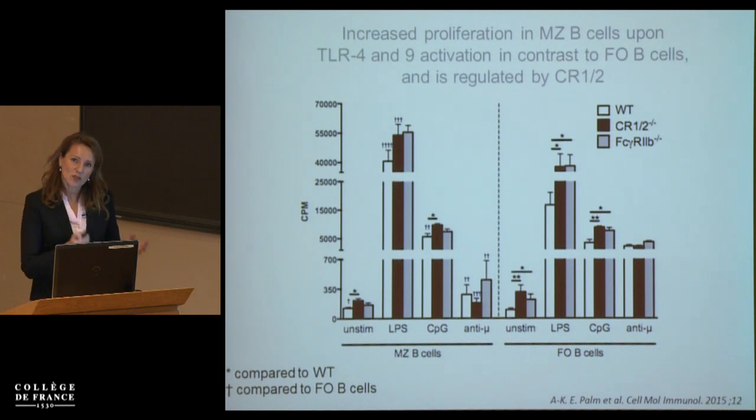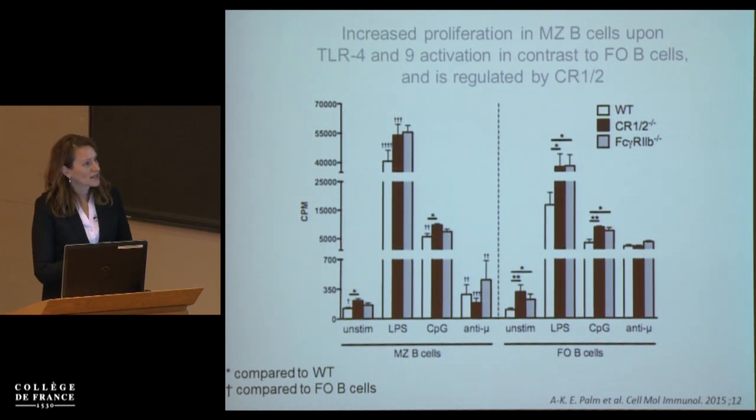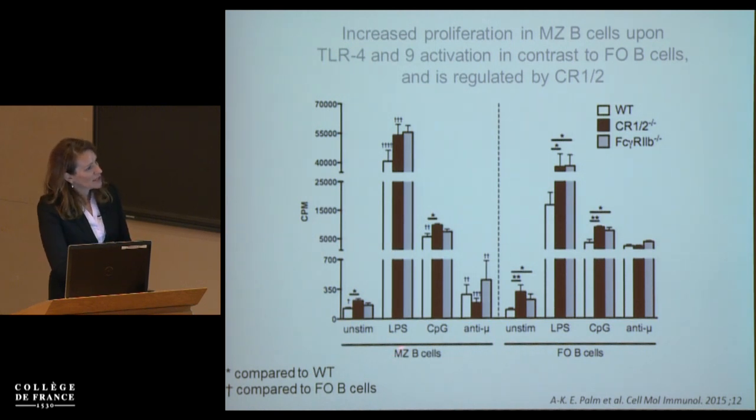So then we wanted to know the function of the monoclonal B cell in comparison to the follicular ones, because we saw now that the monoclonal B cell seems to be very important in this model. First we investigated how the proliferation was affected by using substances that activate the toll-like receptors, like LPS or CpG, or an antibody that stimulates the B cell receptor, anti-mu. On this side you see the monoclonal B cells, and this side you see the follicular B cells. Then we used different strains: the wild-type DBA1 mice, or the knockouts, the complement receptor deficient, or the Fc gamma receptor 2 deficient.